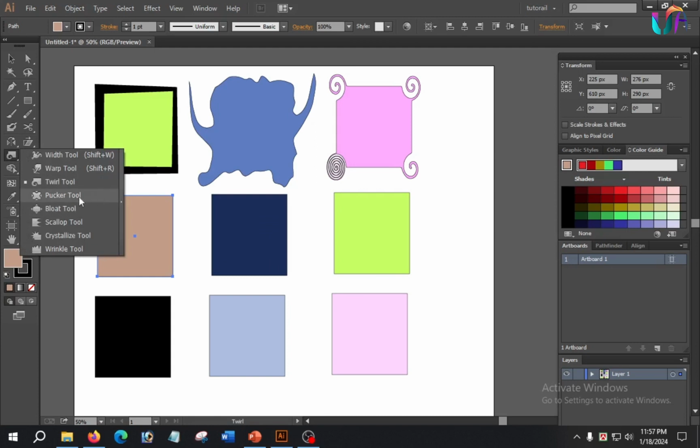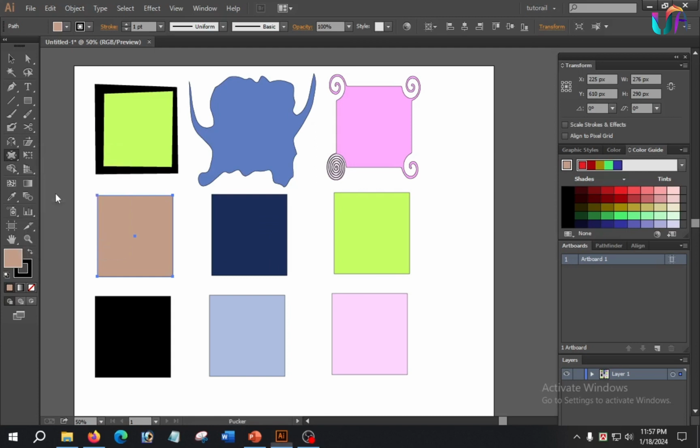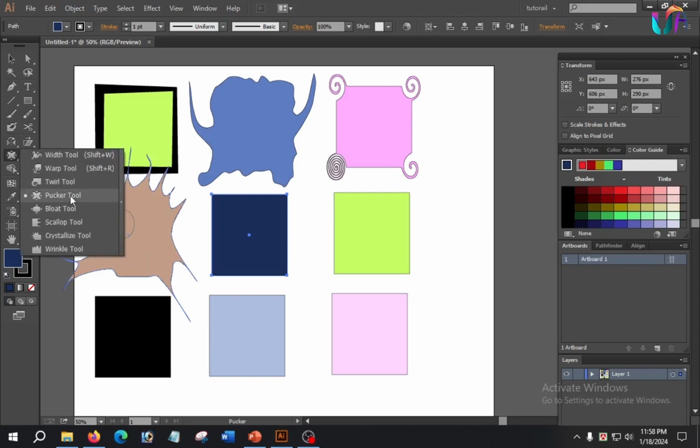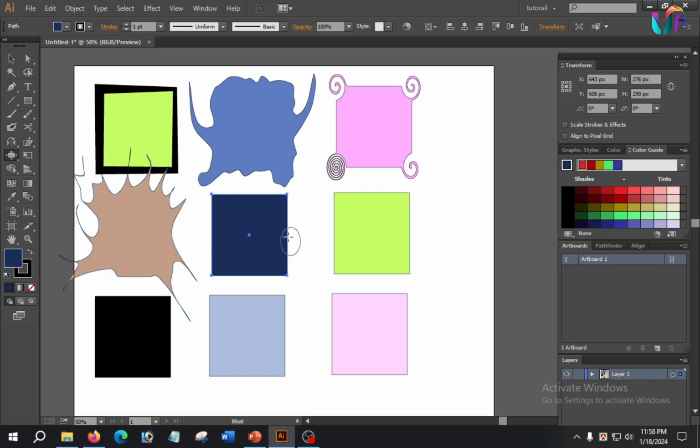Now we are going to check another tool. This is the pucker tool. Just check it. With this pucker tool you can create something like a liquid. So this is the pucker tool, and the next tool is the bloat tool. Now let's check the bloat tool.